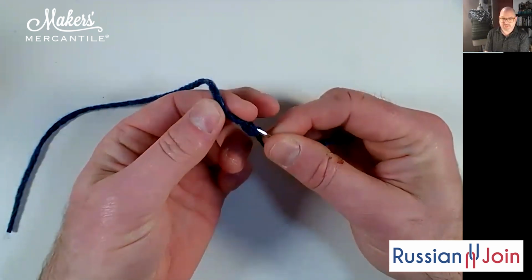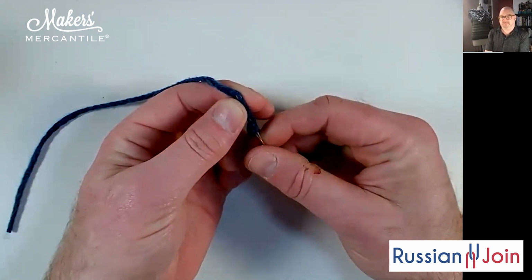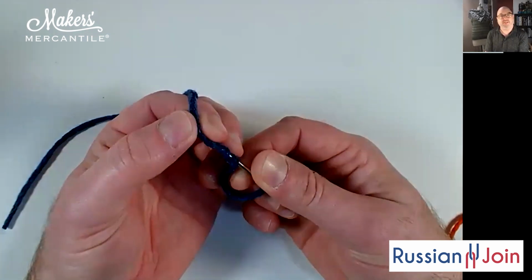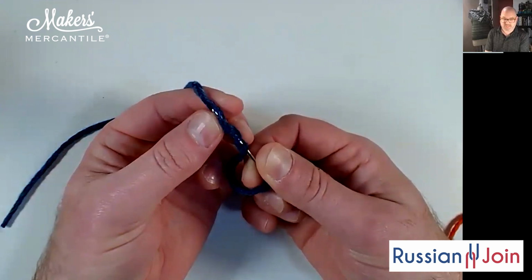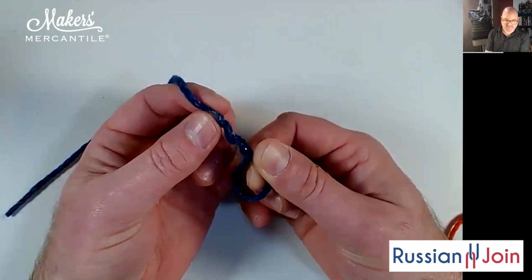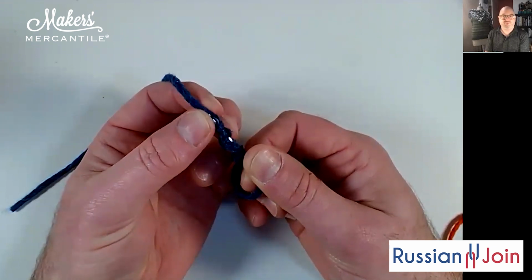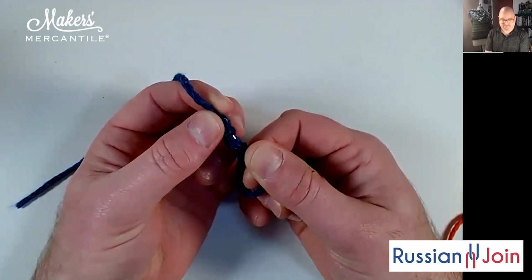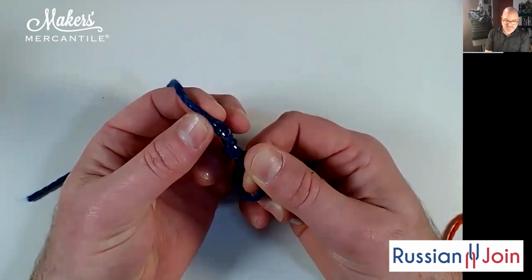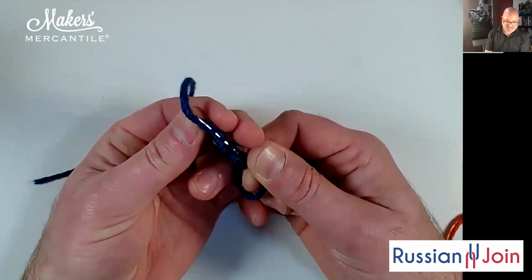So the Russian join is really, really good for yarns that can't be spit spliced or wet spliced, for yarns that don't felt, for example. They're good for cellulose fibers, things that are superwash. If you see something that is superwash, that means that the sticky bits of the wool have been stripped away. And that means that it doesn't grab onto itself and felt. So I'm just working back and forth on here, and it doesn't take very long.